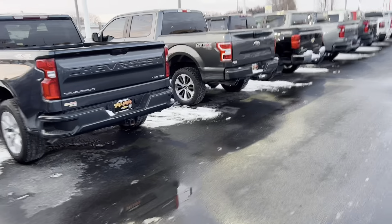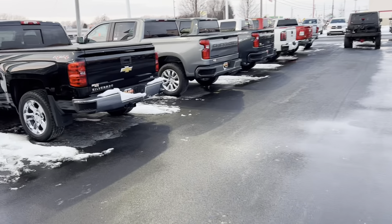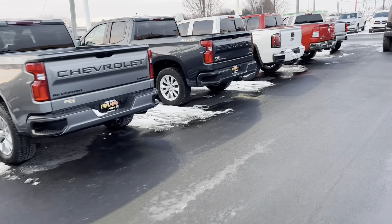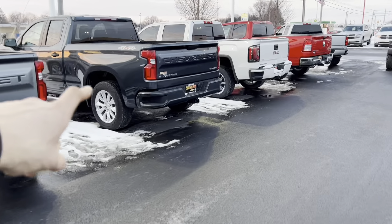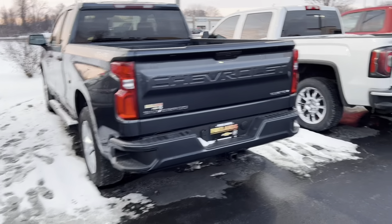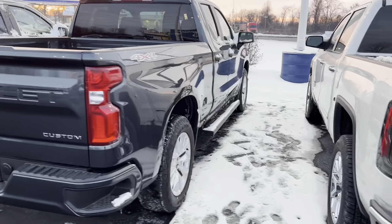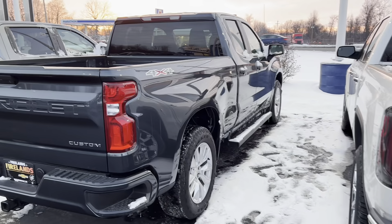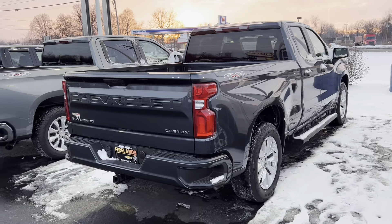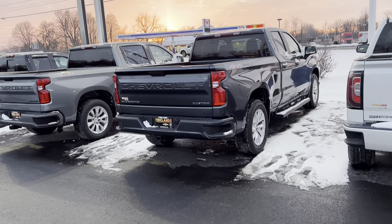I have plenty of trucks to choose from — actually four stores including the Pat O'Brien Vermilion store. Here is the shadow gray one I just sent you, with the running boards on it — that's the double cab I was telling you about. I took it back in on lease after selling it; only 17,000 miles on it. He had it for just over a year, so you would still have basically two years or up to 36,000 miles left of bumper-to-bumper coverage, covering everything besides tires, brakes, and wear items. Since you're driving to Toledo every day, the mileage will probably come faster than the two years.